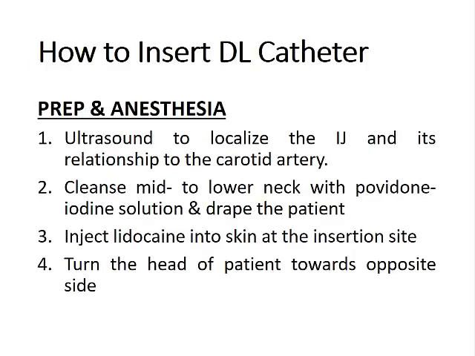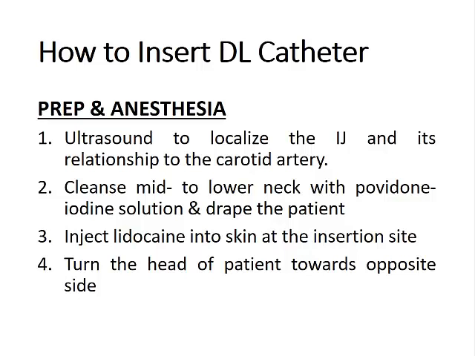What is the difference between the IJ and femoral catheter? Is there any difference or can you use the same size on both sides? IJ catheters have a shorter length, while femoral catheters are longer because we have to take that catheter up to the inferior vena cava. That's why femoral catheters are of larger length.